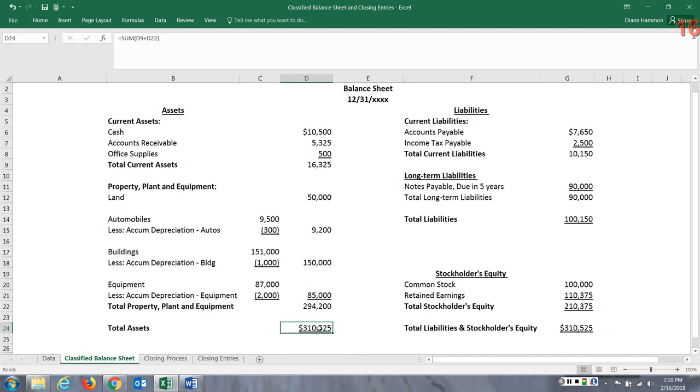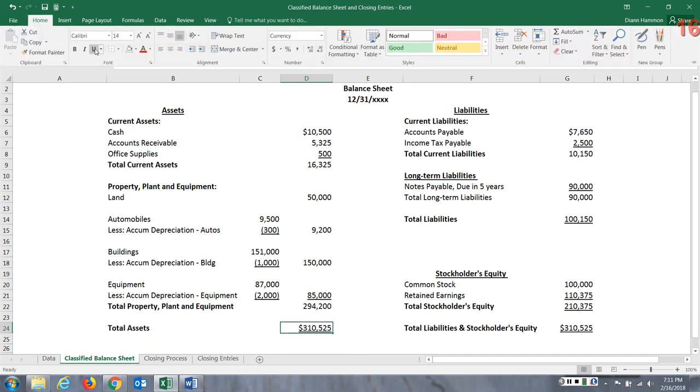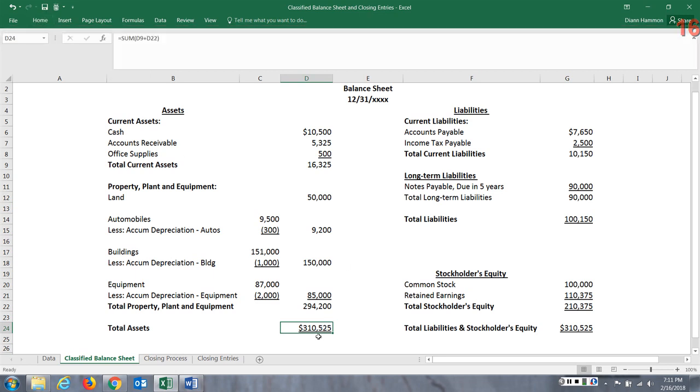We end this column by double underlining, which you can do in your home screen here for underline. If you go up the top, you see your double underline. If you're using Excel or if you're using pencil and paper, then you just draw two lines there. Actually, you would have done that when you finished this, but you know you're in balance at this point, because if you're not in balance, you're going to go back and figure out why and get it in balance. Over on the right-hand side, now we have our liabilities section.